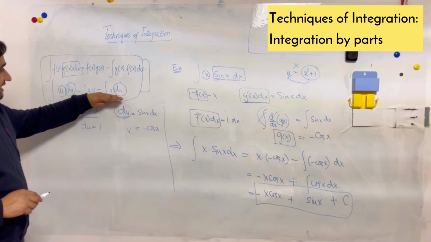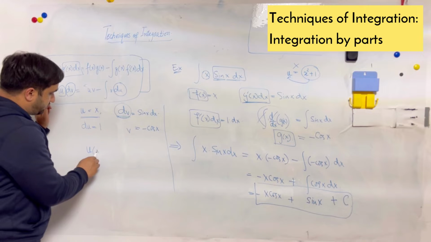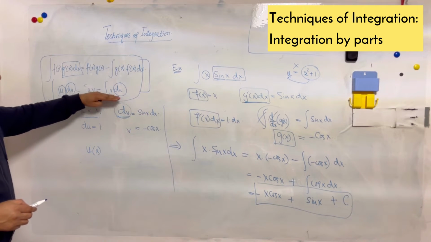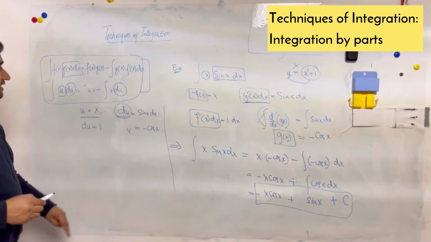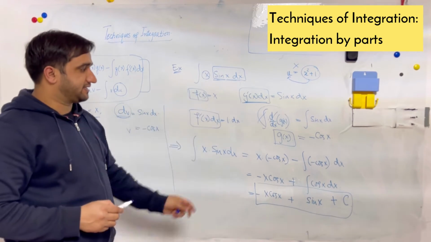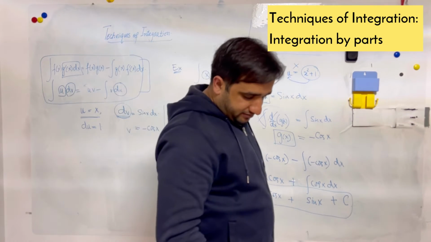Here, you don't have any x expression. Actually, u means u of x. But just for simplification, to keep it very short, we don't write it as u of x. We just write it as u. So both the formulas are the same. Both will work in a similar fashion. The only difference is the names of the functions.